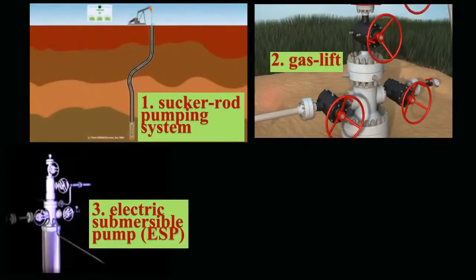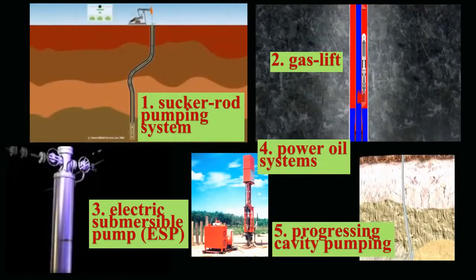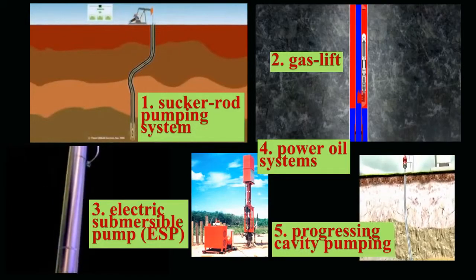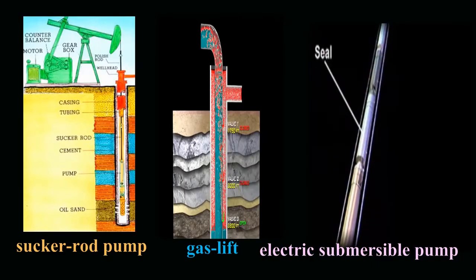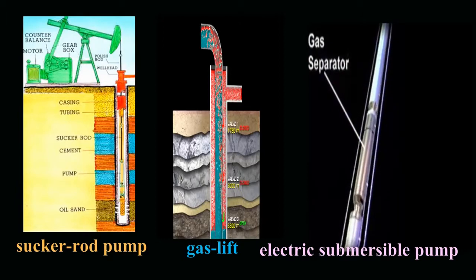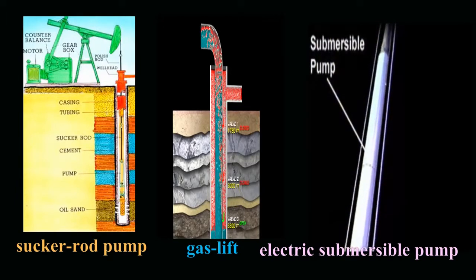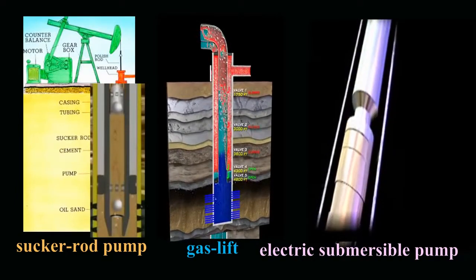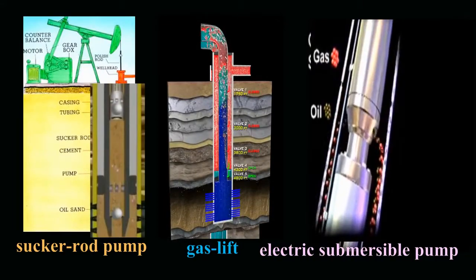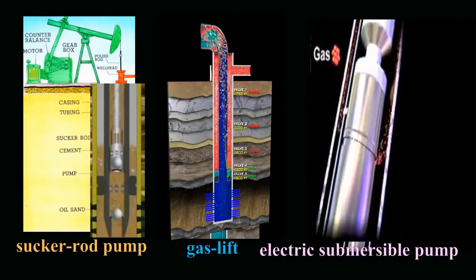Defining natural lift and then describing when and why this natural lift might decrease and be supplemented with artificial lift, this chapter outlines and highlights three different types of artificial lift and mentions two others that are used less frequently. It concludes with labeled diagrams of three of the most popular systems with detailed explanations to show how each functions and why it is selected for its location and production requirements. So let's get started.